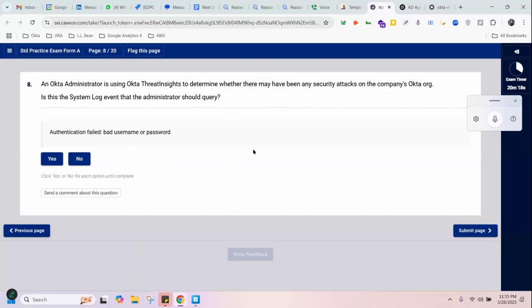I mean, if we think about this logically, he's trying to figure out if anybody tried to take his stuff down, attack it. So now he's checking to see if there are any failed authentications. I think, yeah, normally the system will let you know when some failed attempts happen. He could look at the system log, but there will be some failed authentications because of bad username and password, just because some people miss their password. That happens all the time, right?